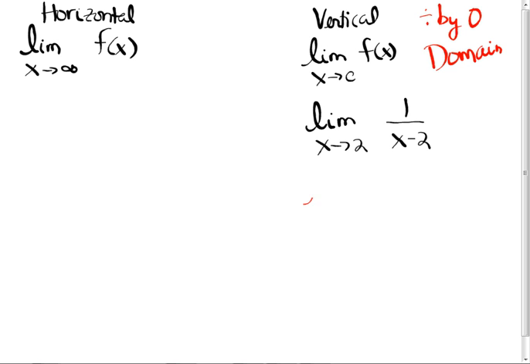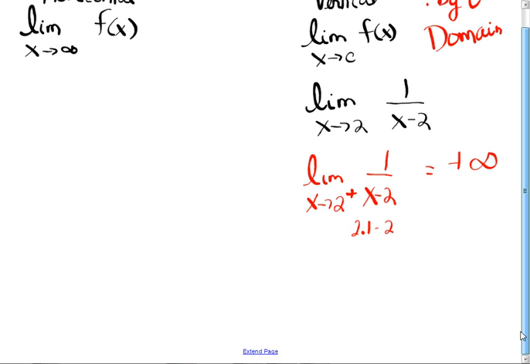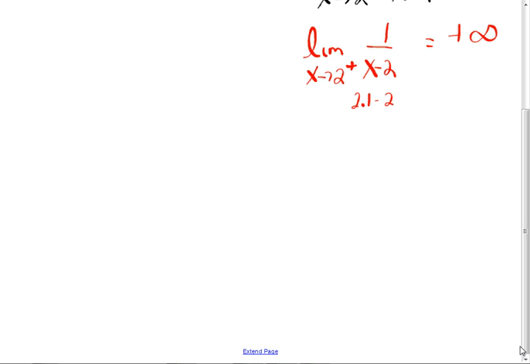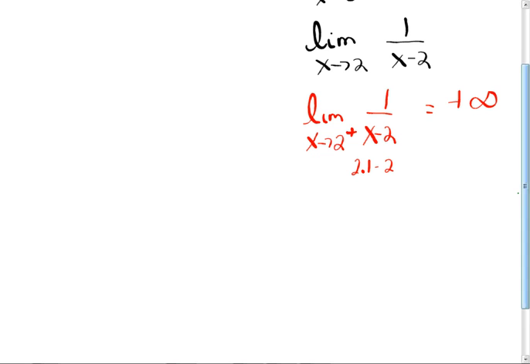Okay, so when you do this, you have to look at the limit from both sides of 2. Do you remember that? If I'm coming in from the right, it's either going to be positive infinity or negative infinity. So if I take something a little bit bigger, like 2.1, is that positive or negative? Positive infinity. What if I come in from the left? And we should know what this looks like, by the way. Because that's the same as 1 over x, just shifted 2 units, which way? To the right, and I always get that mixed up.